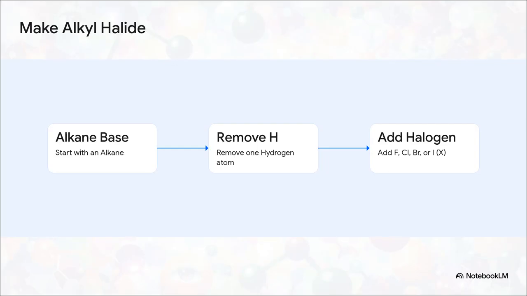This right here brilliantly shows off the mathematical logic of organic chemistry. Everything stems from our base molecules, the alkanes. So how do we build a new derivative? Well, we take our parent alkane, which follows the formula CnH2n+2. We mathematically drop a single hydrogen atom, which leaves an open attachment point, and then we swap in a halogen atom, which we represent with the letter X. That halogen could be fluorine, chlorine, bromine, or iodine. And the result? Boom! We've just created a brand new chemical family, the alkyl halide.